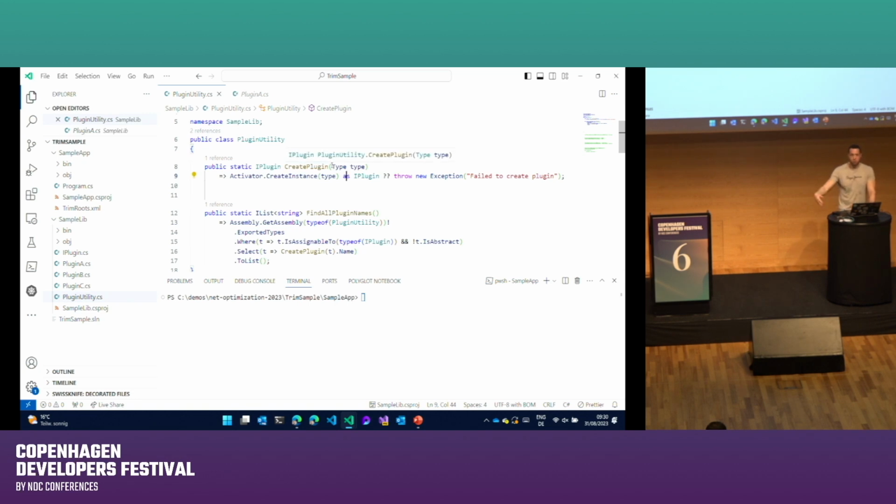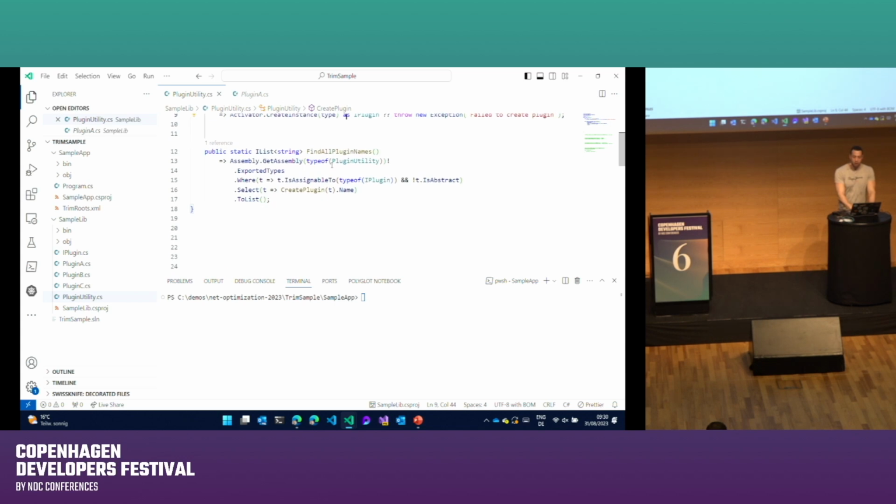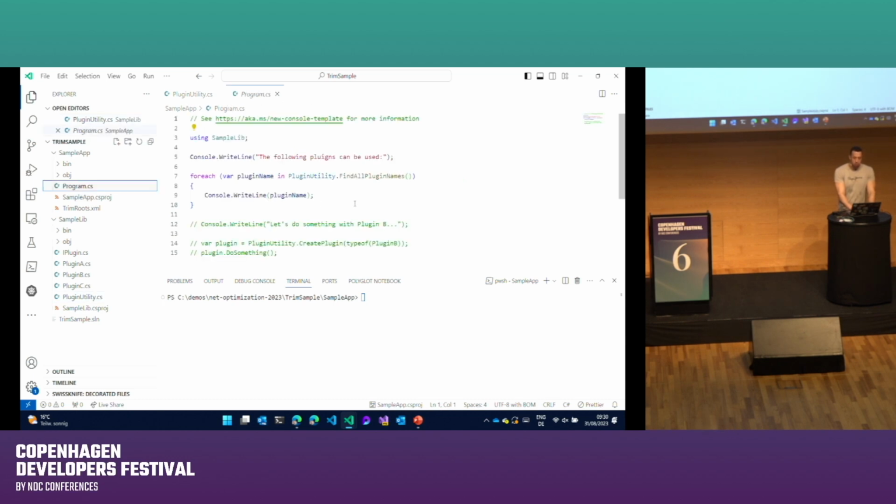Maybe this is something where you would have some other logic, and it can find all plugin names. What it does is try to find types that implement IPlugin, instantiate them, and call the Name property. And then I have my application that just uses this, iterates over it, and tells me which plugins exist.